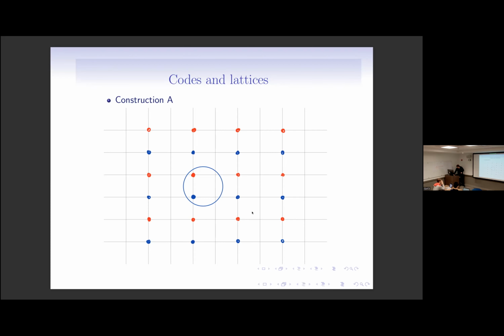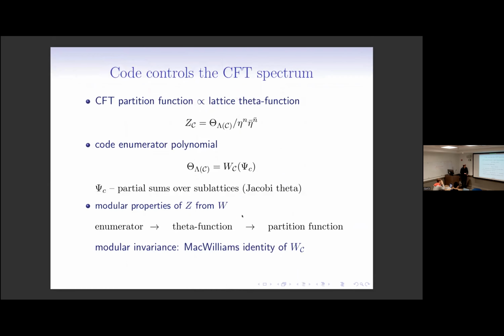Okay, at least I gave you a flavor of this game we played, but there is another algebraic part of it. You are interested in calculating what is called the partition function of a CFT. The partition function is the main object which defines the physical system, at least if you are concerned with statistical physics. To calculate the partition function, you basically need to enumerate all vertex operators. For that, you need to know all vertices of the corresponding lattice, and that's exactly what the lattice theta series does. And to calculate that, apparently, if your lattice came from a code, you don't really need to work hard.